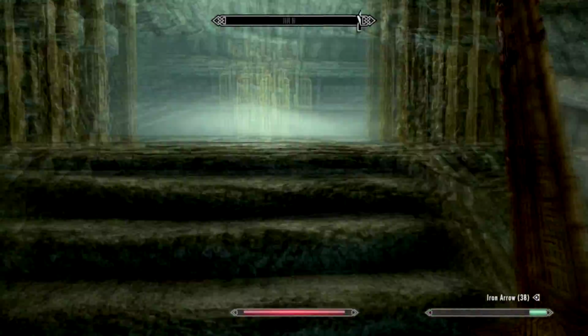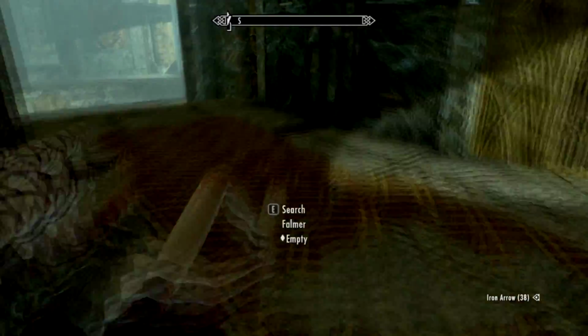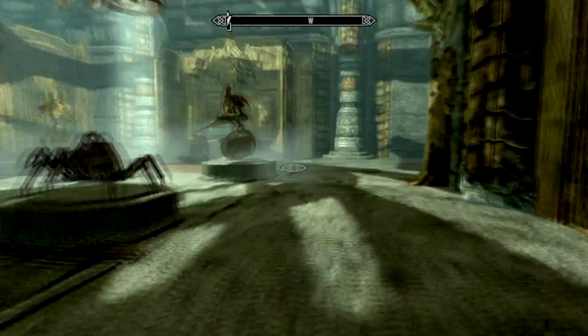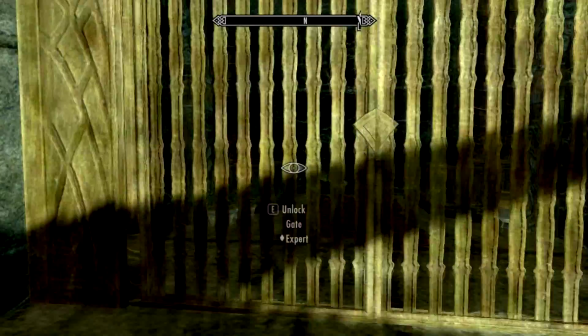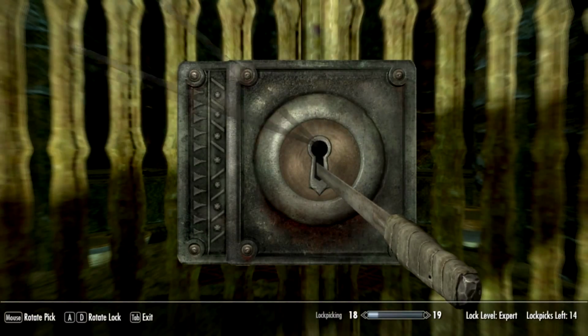Once you've dealt with all the Falmer, which should be about 6 Falmer in total, let's see, 1, 2, 3, 4, 5. 5 Falmer and a Skeever. Once you deal with all of them, you just go and pick the lock. You make sure you're safe, and just keep trying until you get it.